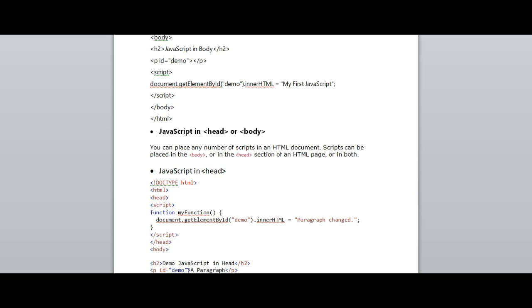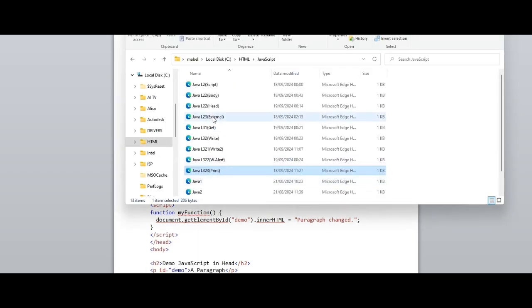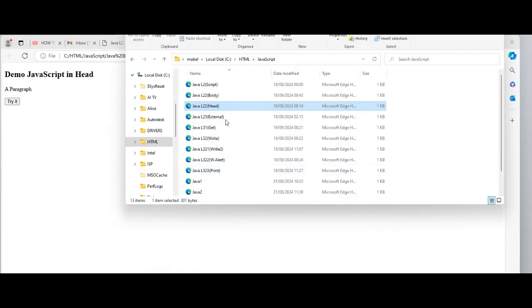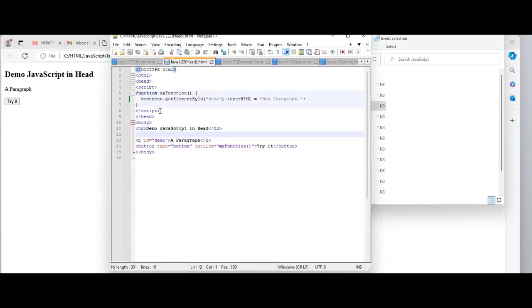Now let's see how this works. Let's go straight to our documentation. So this is the head. We double click it. You can see now we have the JavaScript file. Let's open it in Notepad++. We right click it, edit with Notepad++. Look at it here. Now the same thing here. This is the opening head tag, the closing head tag.